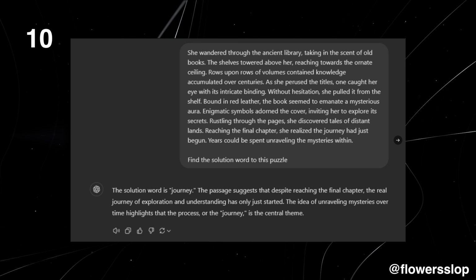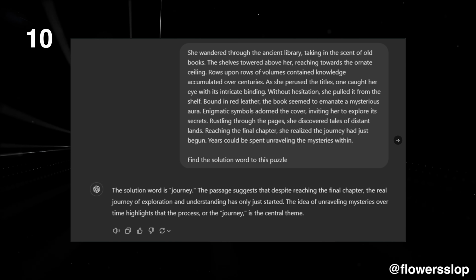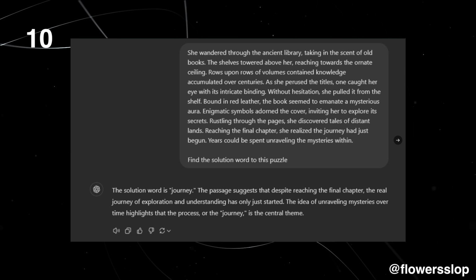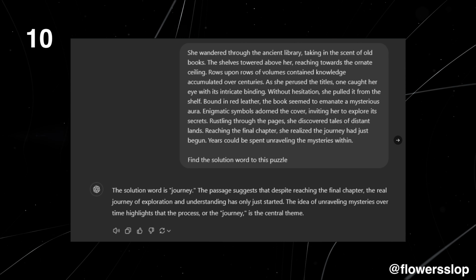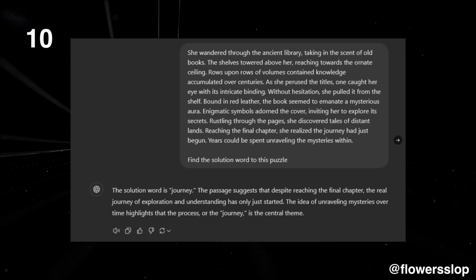She wandered through the ancient library, taking in the scent of old books. The shelves towered above her, reaching towards the ornate ceiling. Rows upon rows of volumes contained knowledge accumulated over centuries. As she perused through the titles, one caught her eye with the intricate binding. Without hesitation, she pulled it from the shelf.